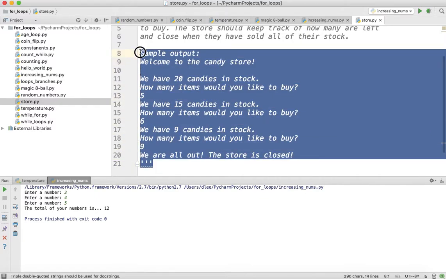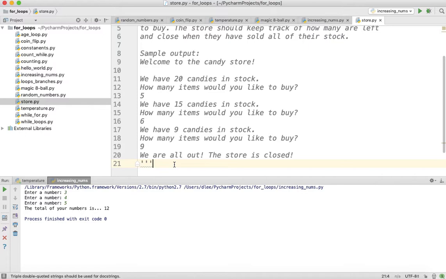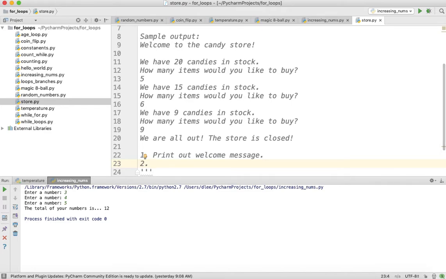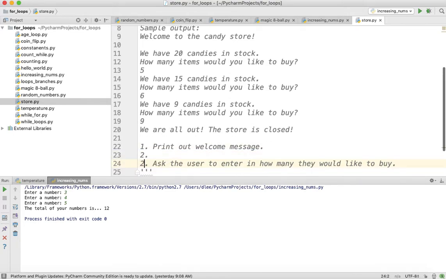Now, if you can go ahead and program that, let's go ahead and do that right now. Or otherwise, we'll take a look and break it down into a series of problems. So if you can do this at this moment, go ahead and stop the video and start to code it. Otherwise, I am going to try to break this down into smaller steps. Okay. So step number 1, what do we need to do? We need to print out this welcome message, right? So let's say print out welcome message. What about step number 2? We need to ask the user to enter in how many they would like to buy. Oh, I'm sorry, I skipped a step. Let's do step 2. This is actually step 3.